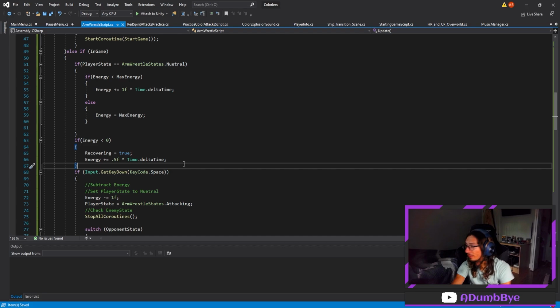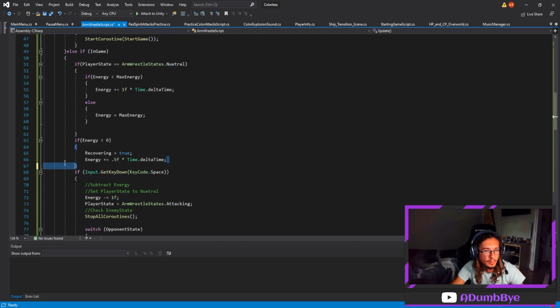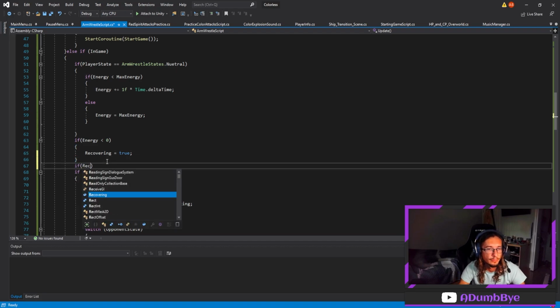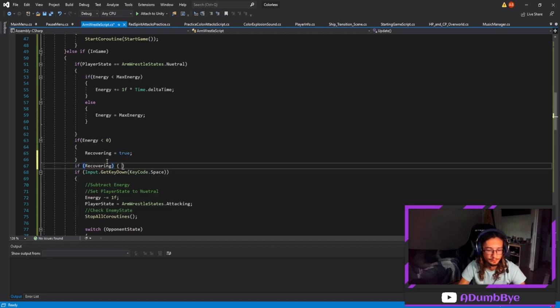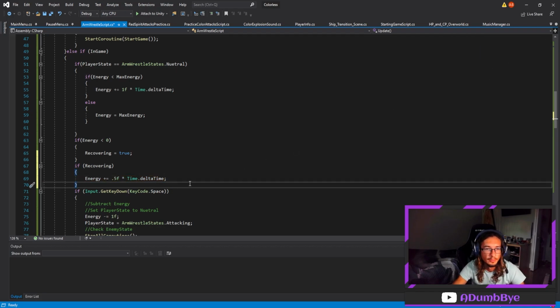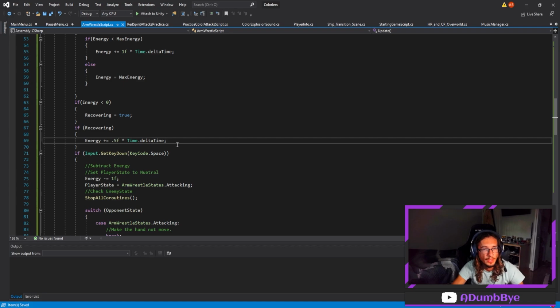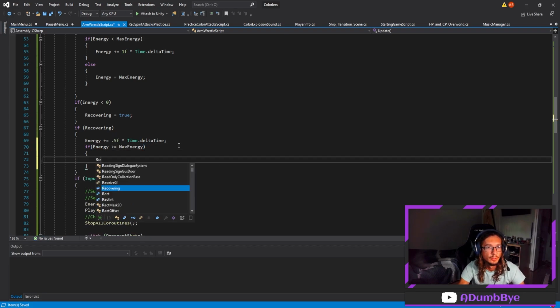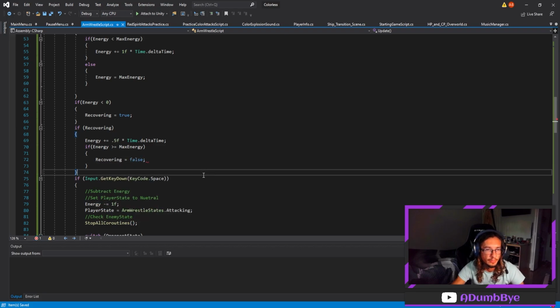I don't know how fast this is gonna be. We'll figure it all out. Okay, no, we do this. If recovering, then do this. And then if energy is greater than or equal to max energy, then we know recovering is done. So recovering is equal to false.